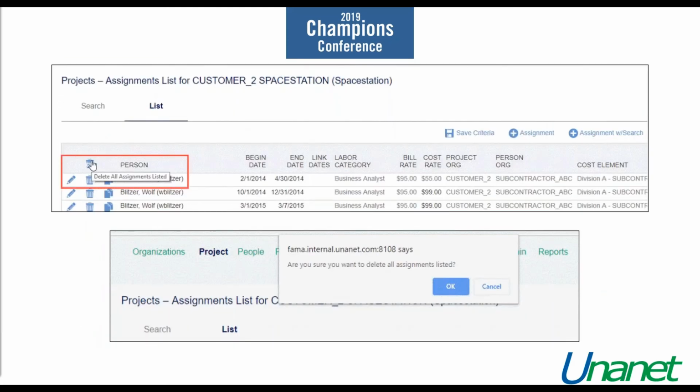The delete icon, and you see we have a delete all highlighted here. In this example, we are in a project and we are on the assignments list. Again, we could delete a single item with the trash can icon, but we could delete all. It used to be a double X instead of a trash can in the upper left corner. Just be careful. You see, we get a message that says, "Are you sure you want to do this?"